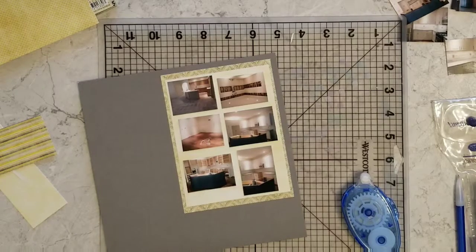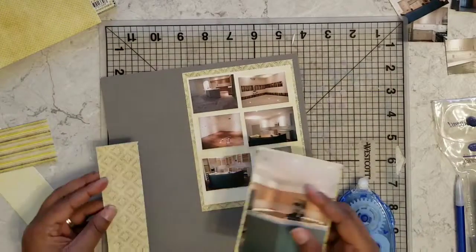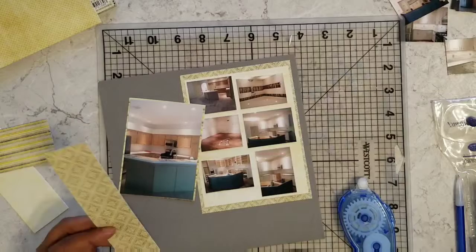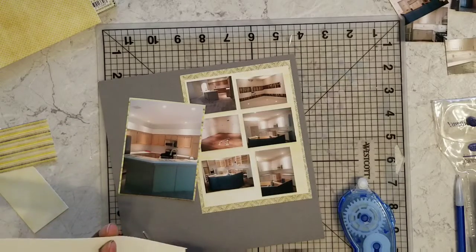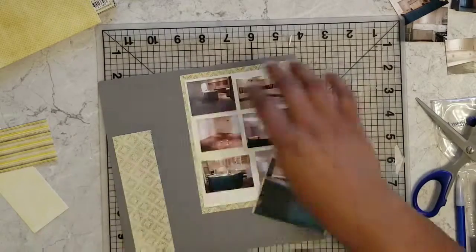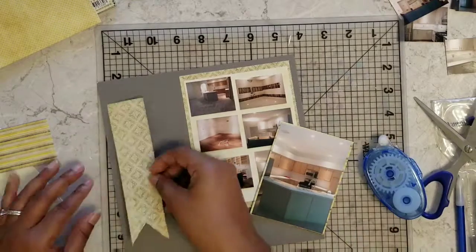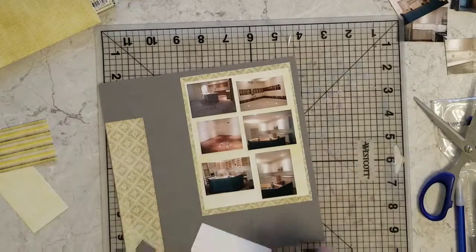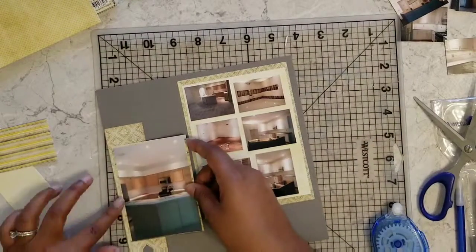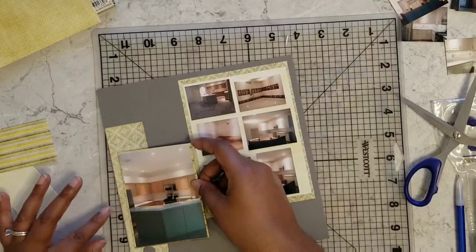And I know I'm a little off screen with the cutting, but I'm really just trimming down the photo after I back it on another piece of pattern paper. And later on, you're gonna see where I made this banner a little bit skinnier than it was in the sketch. And it's a little off screen, but all I did was on one side to make the banner, I just cut it in the middle and then came in with a diagonal, so I just did that by hand, so it's not perfect.